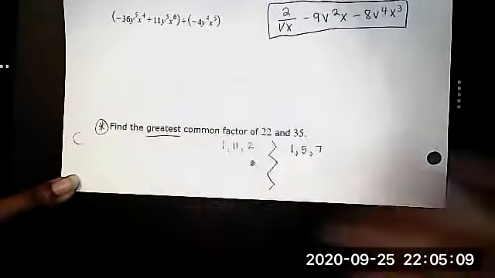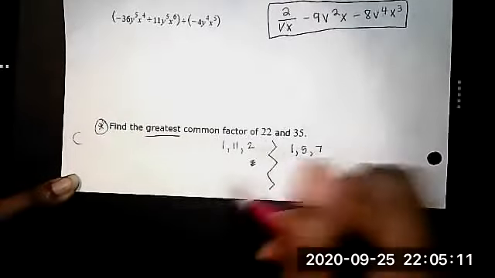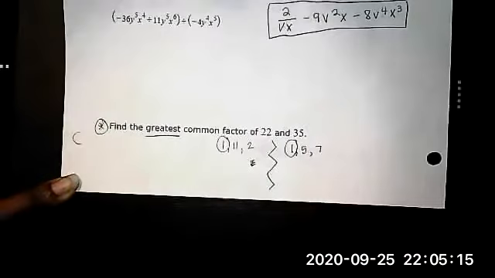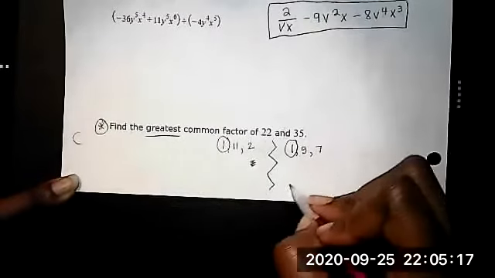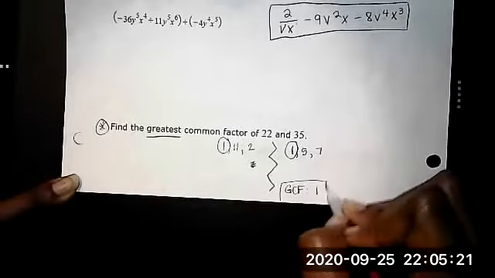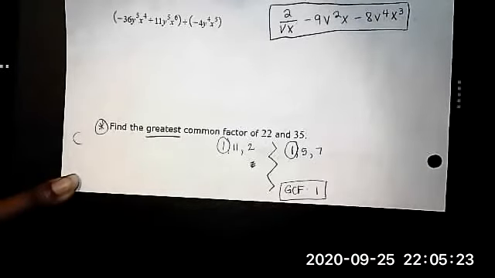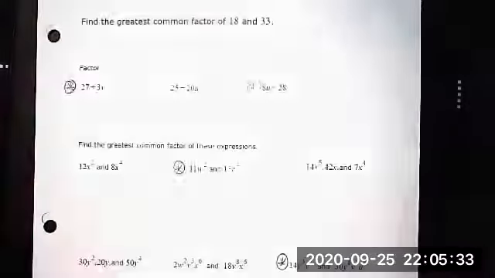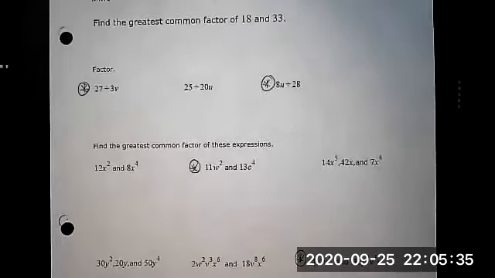So it says, what's the greatest common factor? What's common between these two? It really looks like just 1. So the greatest common factor here would be 1. And again, it takes a lot of number sense, just knowing these factors, and the more you do it, the more you'll get used to seeing it. Okay. And you'll see why that's important.